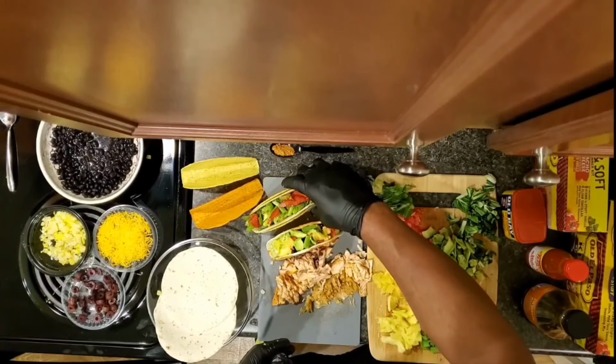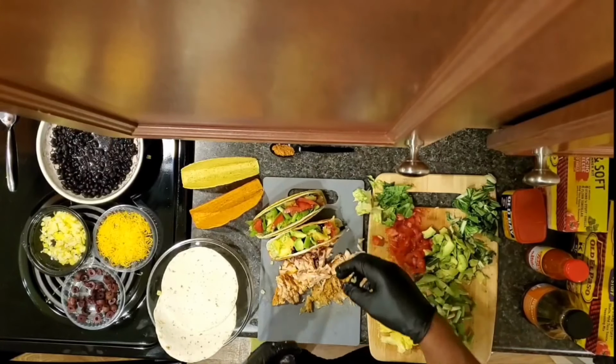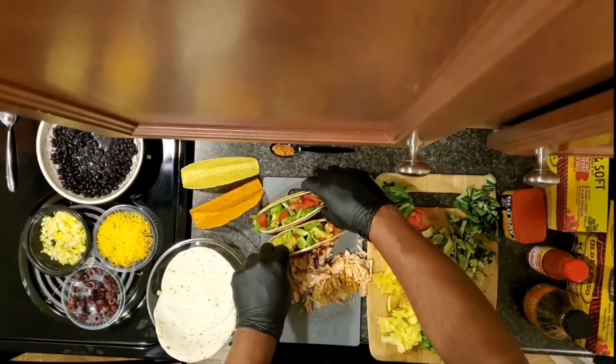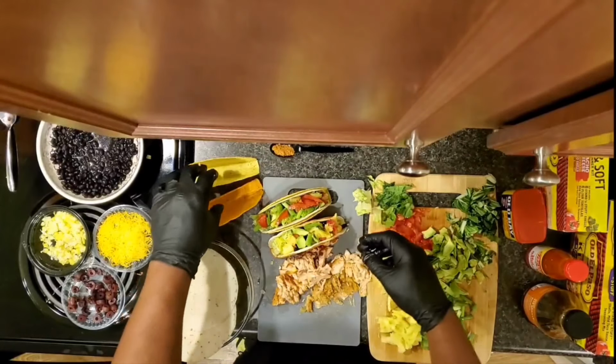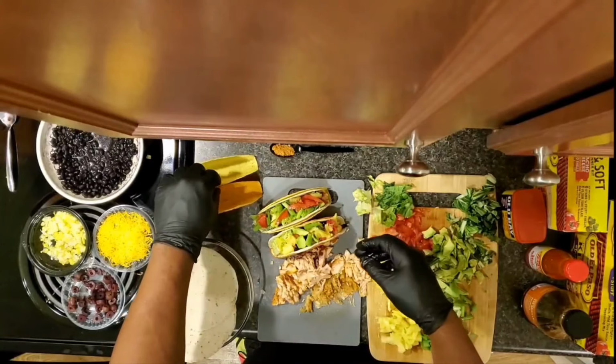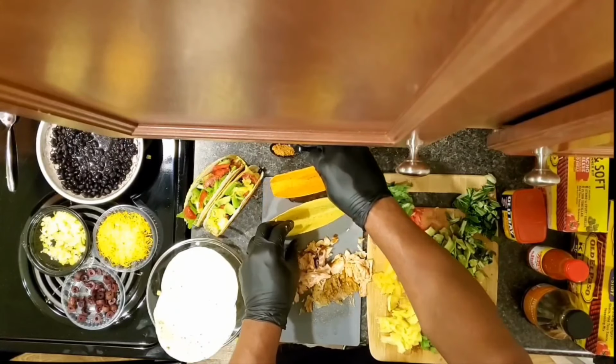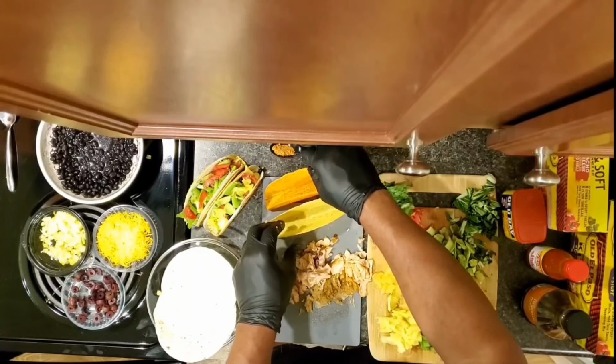That's that nacho Shondo taco. The first one, because I got these other two waiting, just waiting to do something with. So I'm gonna go ahead and sit these two to the side, put these two on the board. That's how we're gonna do it.